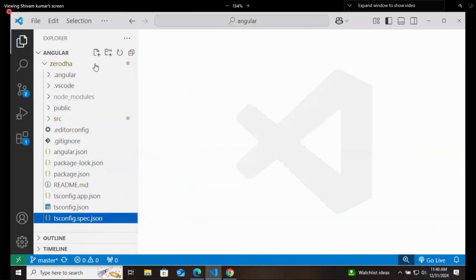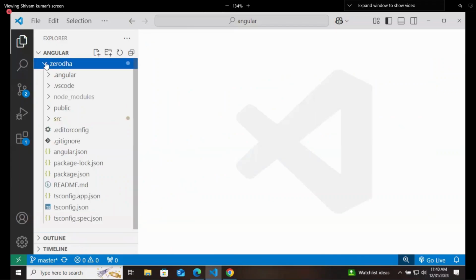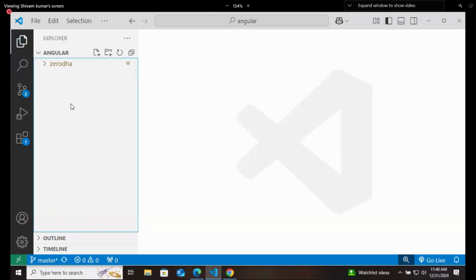So the Zerodha project is completed now and we are packing up with Zerodha, and you have completed your first Angular project, a complete front end project without the data binding. We will bind the data also. Everything we are developing in a separate folder and importing. Yeah, this is because Angular has a component based architecture. Here you will have components only, right? Here you will have components.